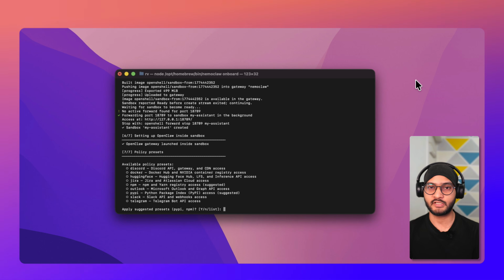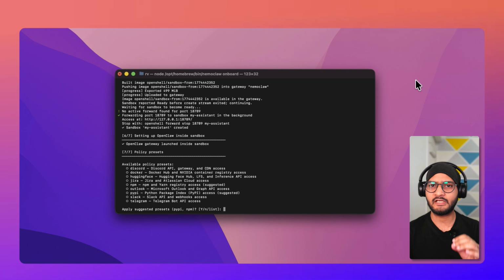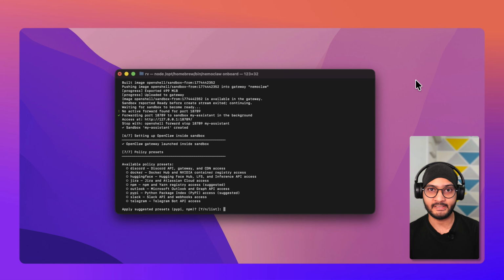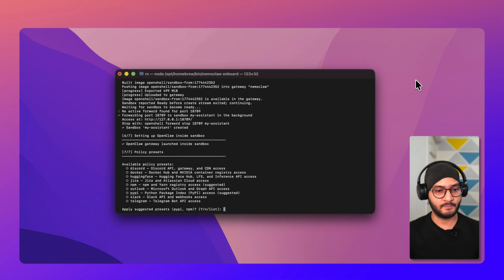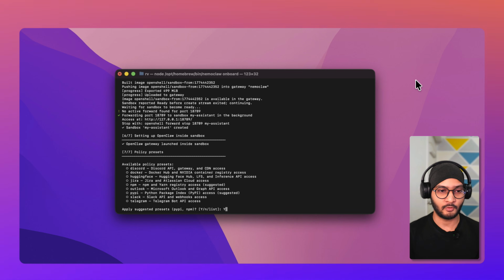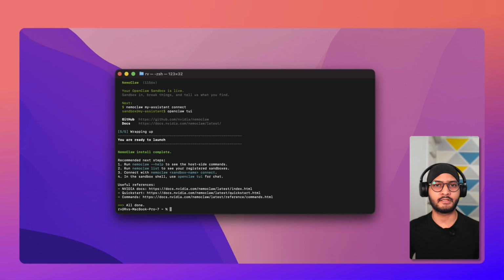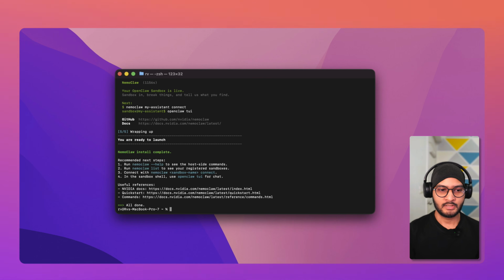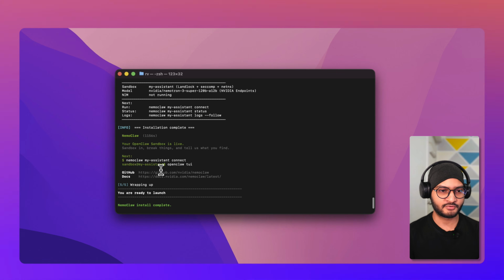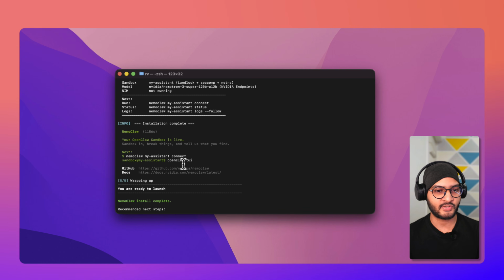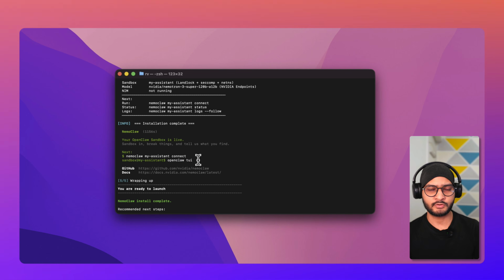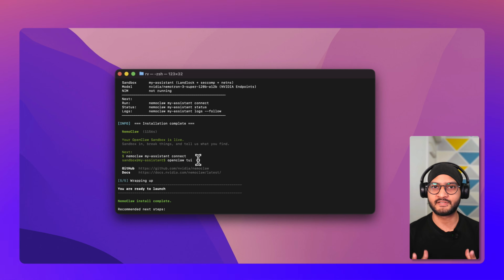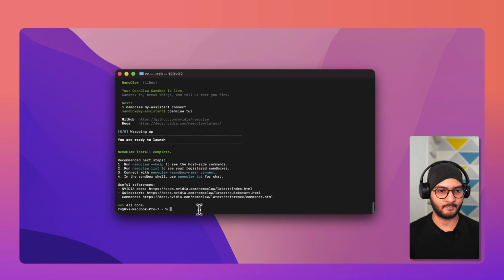And after the sandbox creation, here's the crucial part. It's fairly straightforward, but let me tell you what exactly it is. The main reason to install NemoClaw is the policies. And here are some predefined policies given by NemoClaw. So I'll be selecting yes because I want all the policies to be applied. And that's it. Your NemoClaw is installed. Let's scroll up a little bit and follow some instructions. Here you can see a suggested command, OpenClaw UI, so that this can run in a proper sandbox. So let's fire up our first command.